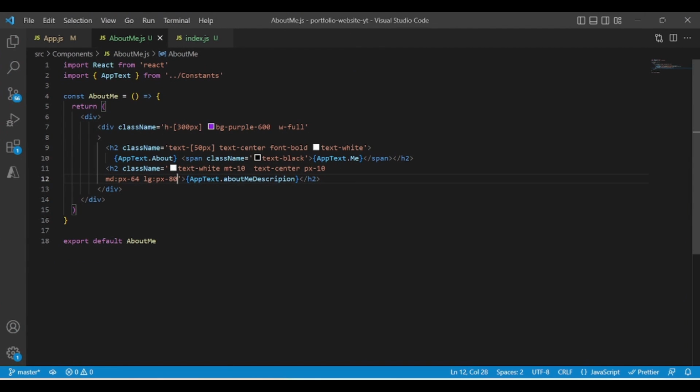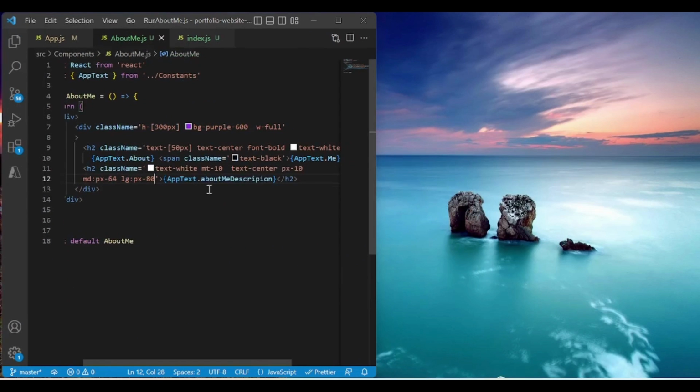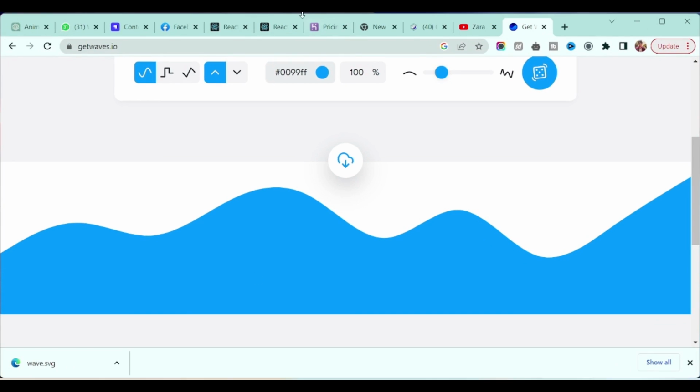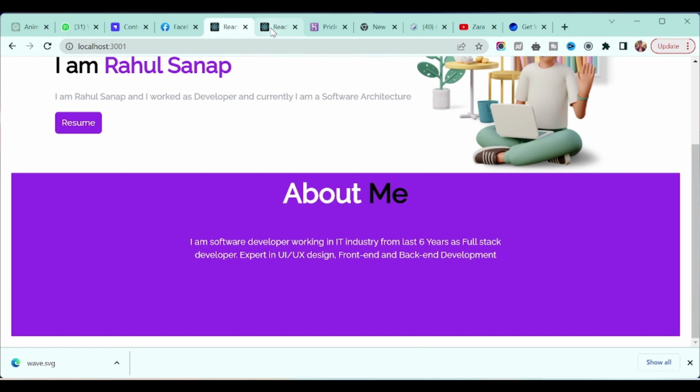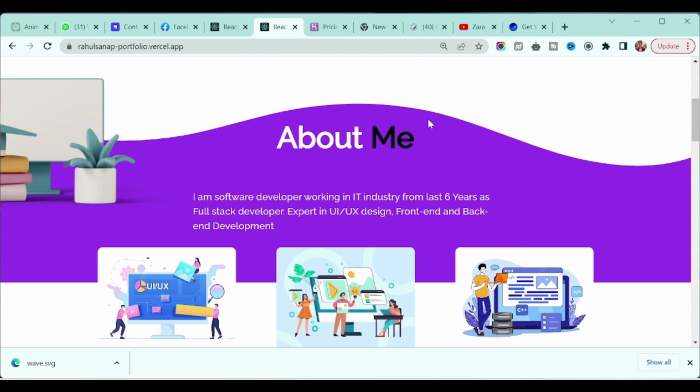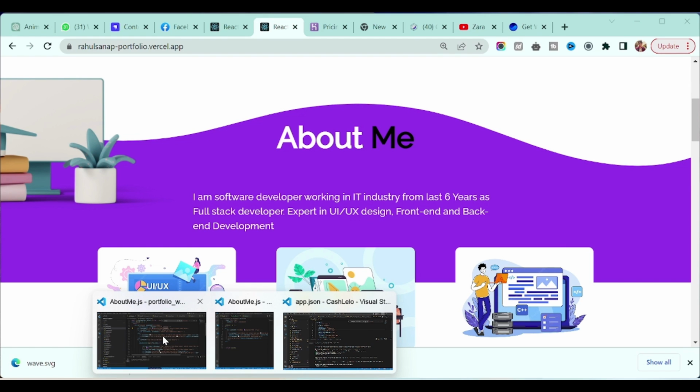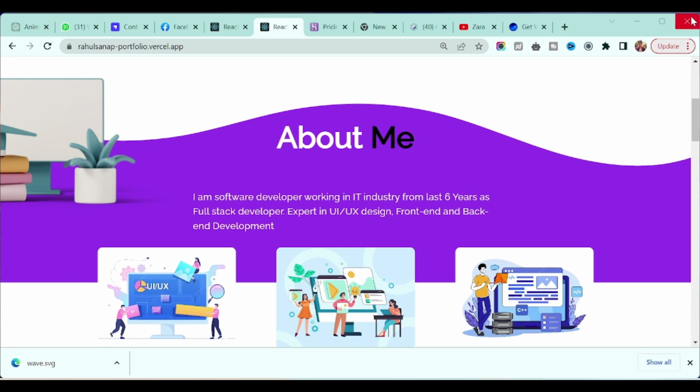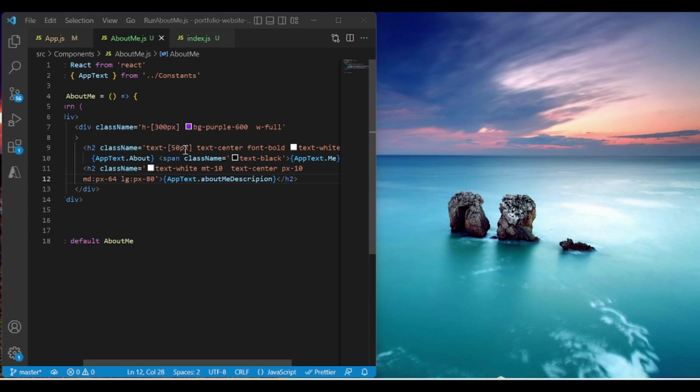So in order to achieve this type of wave, we actually have an image. Let me show you in our project. Let me minimize this one. Okay, let me increase the size.